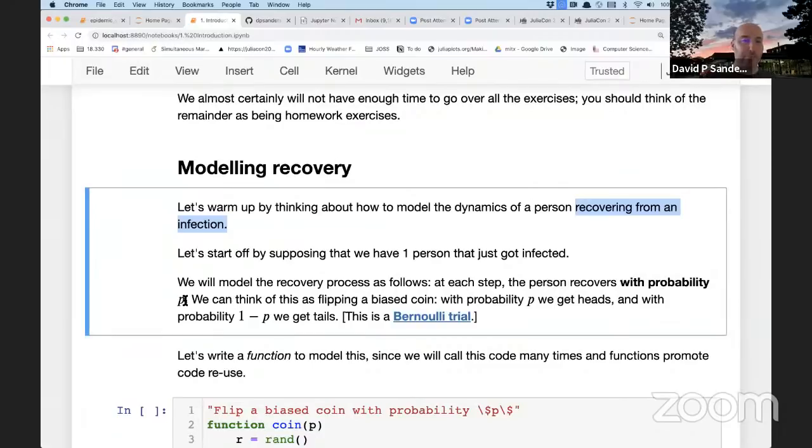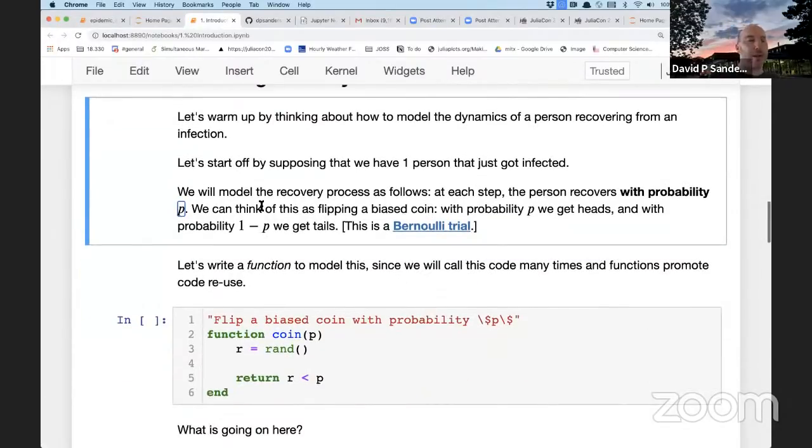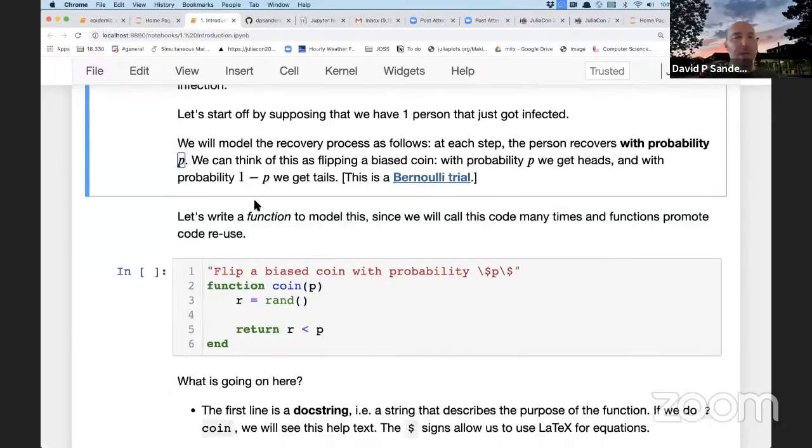So we'll fix the probability as something which is a value called P. And so it's like flipping a coin, but the coin is weighted so that it's going to fall on one side with a higher probability, a higher frequency. You can think of probability as frequency. So with probability P, the coin will fall on heads, and with probability 1 minus P, it'll fall on tails. This is what's called a Bernoulli trial. And there's a link to the Wikipedia page.